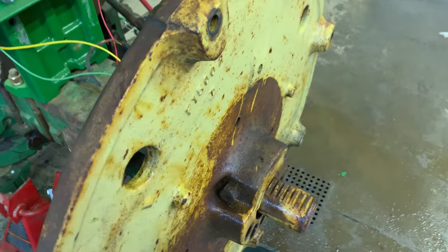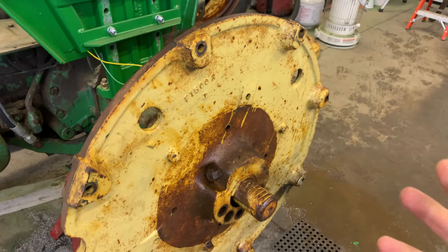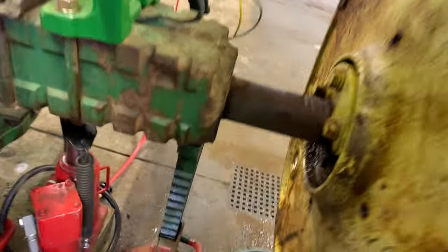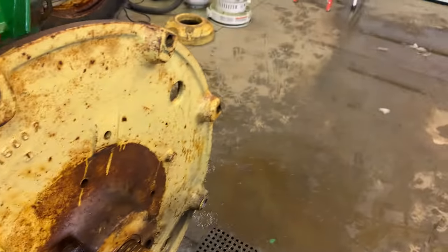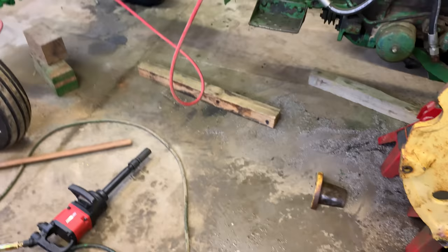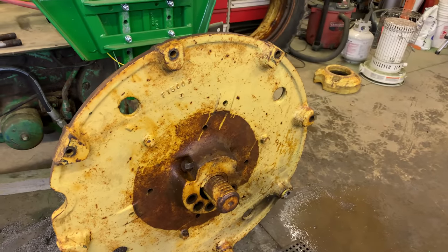I've wire brushed this rack here a couple times, cleaning it up. I think what we're gonna do now is pull this whole thing off just so I can get in there. I don't know if you can see, it's pretty bad in there, so we're gonna see if we can clean that out before I put it all back together. Of course, you're not supposed to do it with that piece out, but again, just took it all the way out so everything is as loose as possible when we do this.